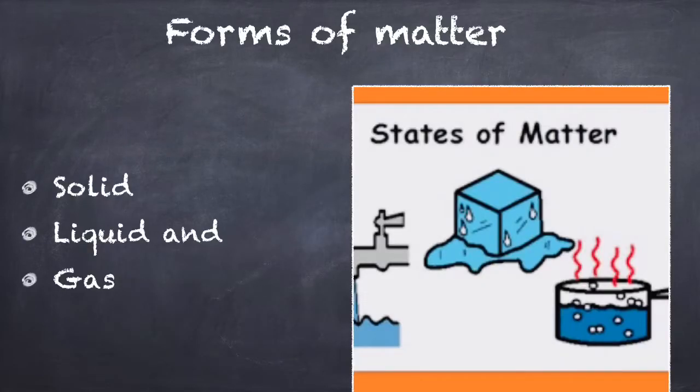Let us understand different forms of matter. Everything that can be found on earth exists in different forms. Some substances are rigid and have a fixed shape, like wood and stone. Some substances can flow and take the shape of their container, like water and milk, while there are forms of matter that do not have definite shape or size, such as air.